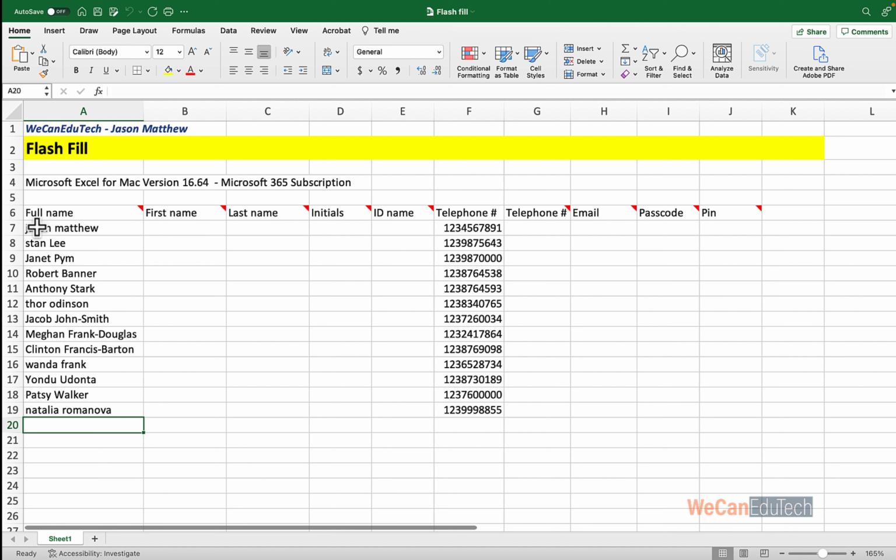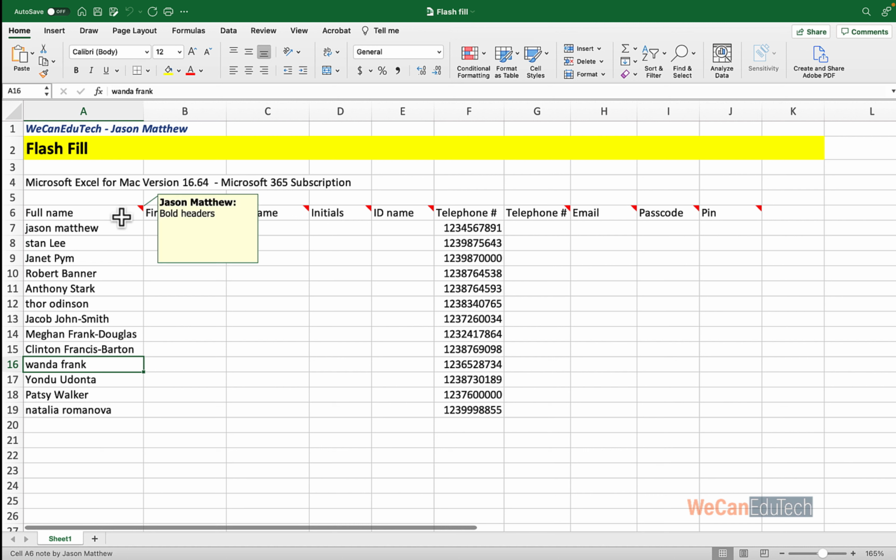Now, the first thing I want you to look at with the full names is that when you're doing manual entries, it's going to happen that the data is not clean. Very rarely in the real world will you get absolutely clean data. And if you do, then you're very lucky. But as you can see, for instance, in the first name, the letter J is in lowercase, M is in lowercase, so there are different variations here. So the data is not clean, but we can fix that by using flash fill. So let's go through these steps.